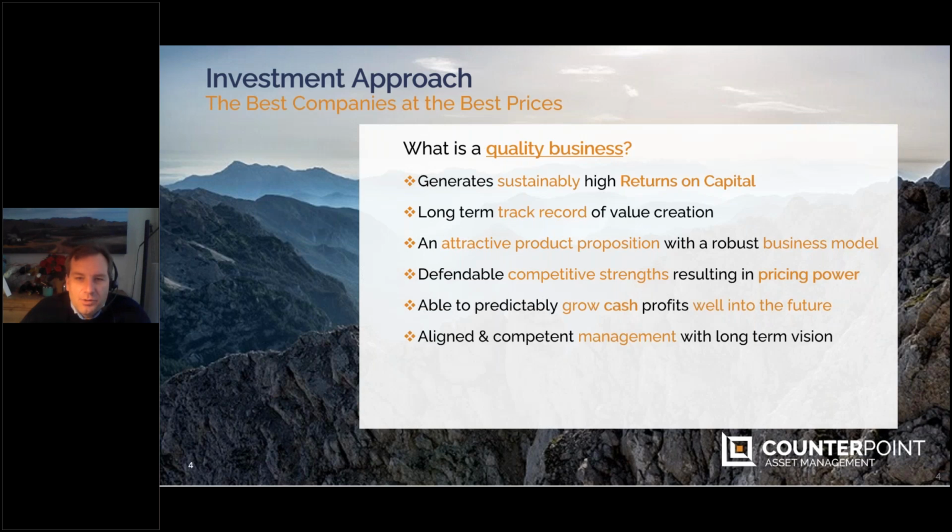Management is, of course, critically important. I mean, management in many ways creates all of these other factors. So you want management to be aligned, you want them to have a long-term vision, and of course you want them to be highly competent. As we've seen over the last 2 years, being adaptable is an extremely underrated quality. We've seen that companies that do well over time are extremely adaptable and they have control over their own destiny. So companies that are victims of the vicissitudes of the economic cycle, those are likely to be of lower quality. Doesn't mean that cyclical companies can't be quality, but you want companies that have control over their own destiny.